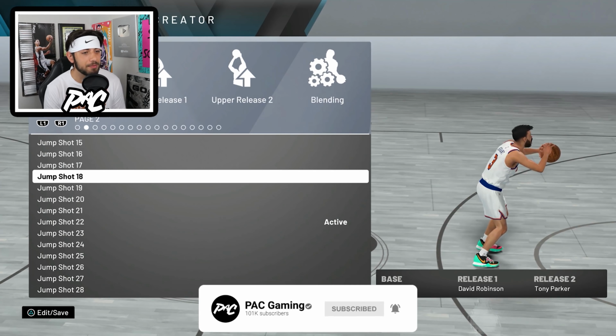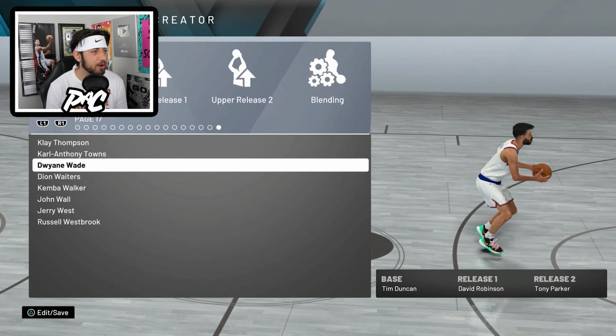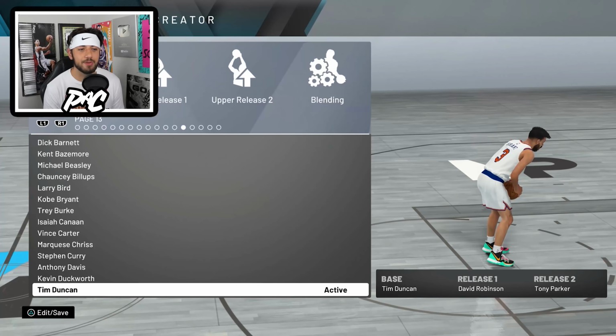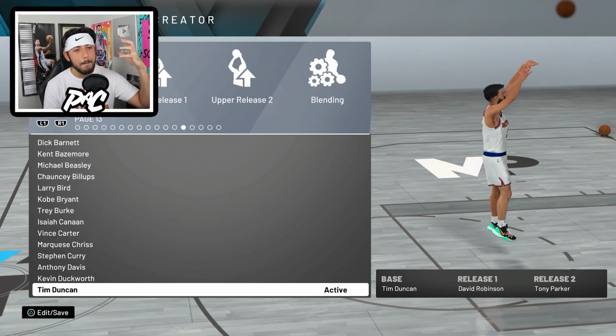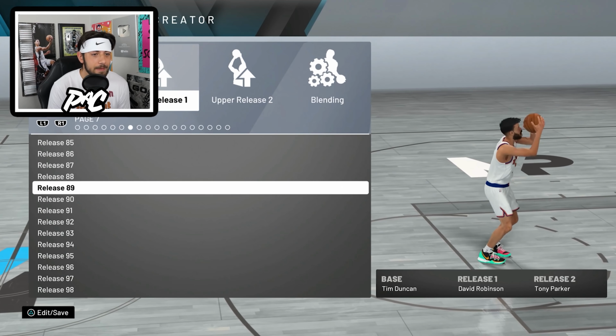I'm already in the jump shot creator. For the base, we're going to use the best Spurs player of all time, obviously, Tim Duncan. That base is pretty slow and not the best base in the game, but that's why it's called a challenge, because no matter what, we use the best players, even if they're bad, right? That's why the Lakers one was so hard, because they had to use Shaq.